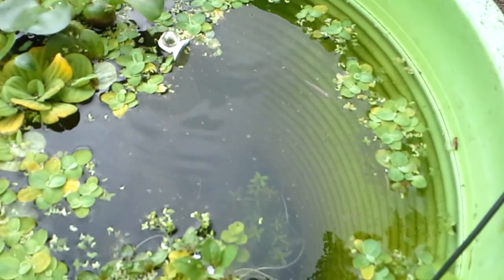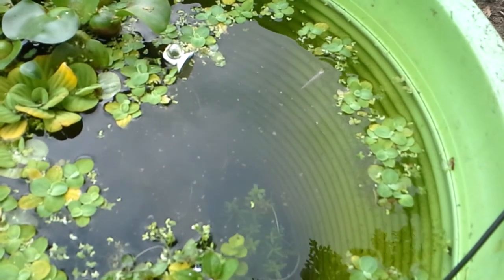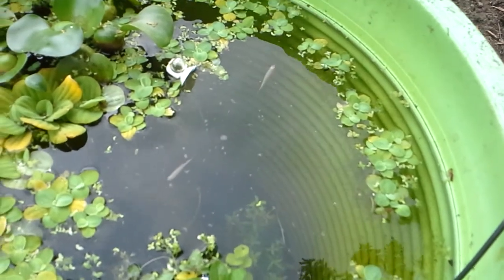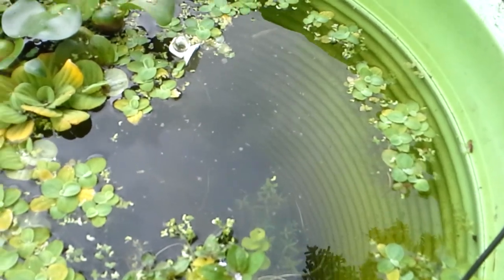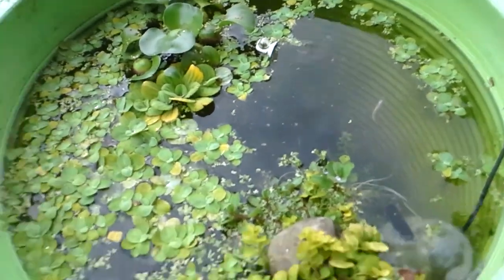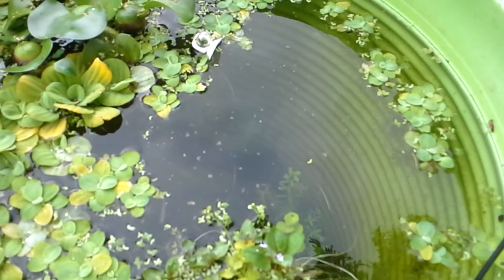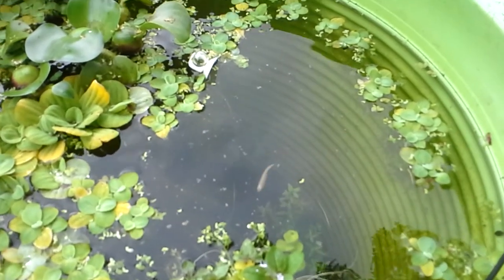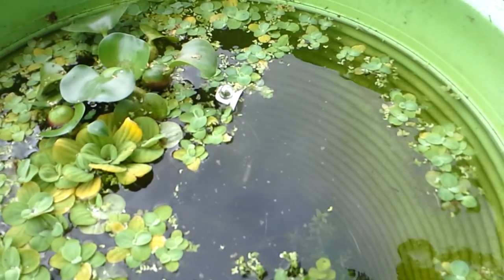I really do love the danios in the pond. They are fantastic pond fish. But I hate them in tanks because they just have so much energy. The leopards, when they were in my 12-inch cube, that's my largest tank right now, so that's why they were in there when I was moving, they kept actually running into the sides of the tank and hurting themselves. But they're doing much better now that they're back home in the pond. Still haven't quite figured out the winter situation. But I suppose that'll come when it comes.